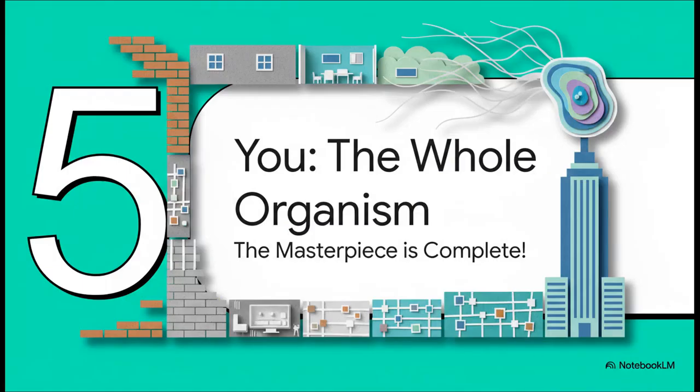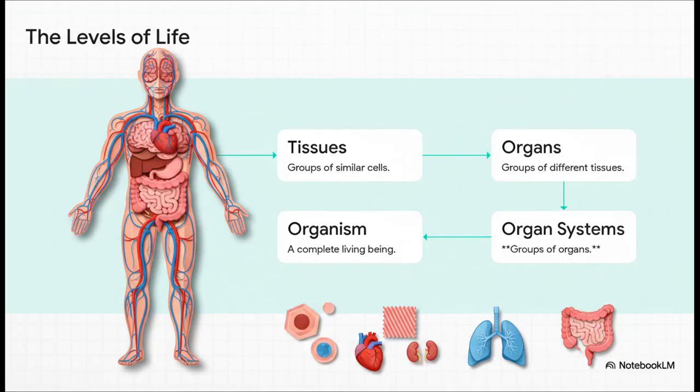Wow, we've climbed all the way from a single brick up past walls and rooms and even entire electrical systems. Now, it's finally time to step back and look at the finished skyscraper. We have reached the final level, the complete organism. And here we are, right at the very top of our blueprint. All of those amazing interconnected organ systems, circulatory, digestive, nervous, all of them, they all work together to create one single, complete, functioning organism, which is you.